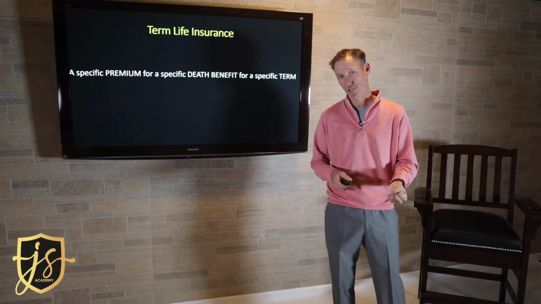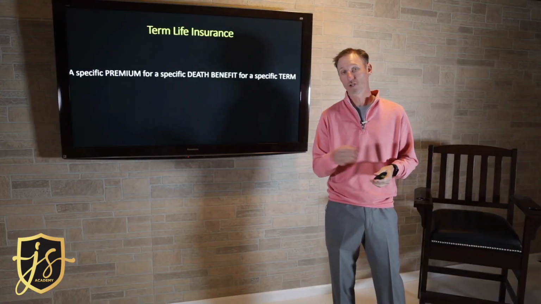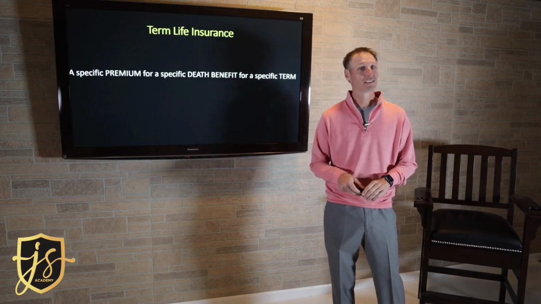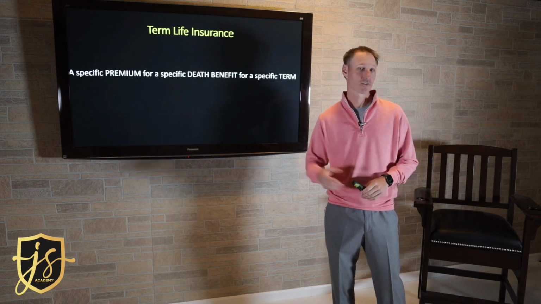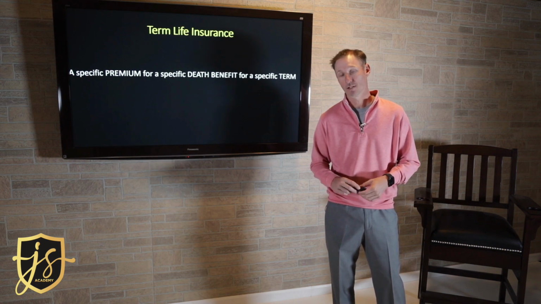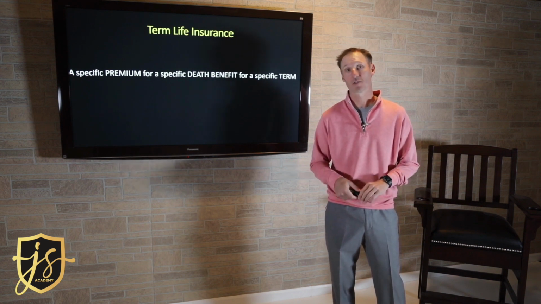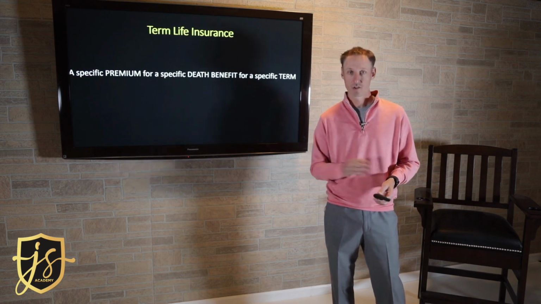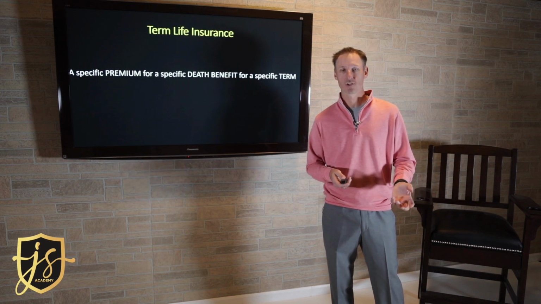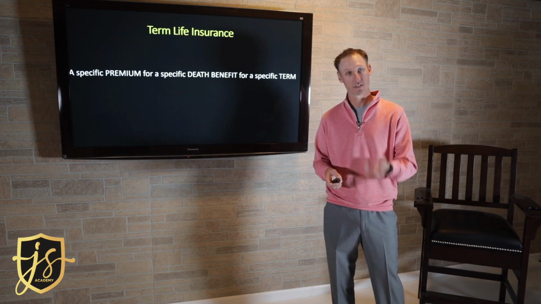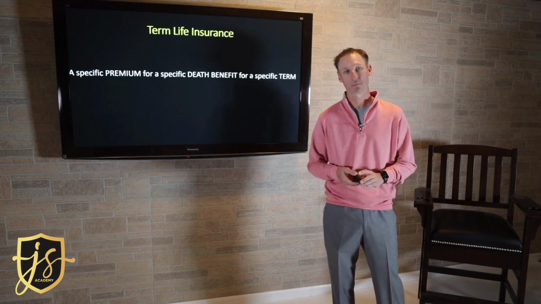The reason I say it's a lot of times an insurance policy bought by younger people is because once you get older, let's say you're maybe 55 years old, that's probably about the latest you're ever going to be able to buy a 30-year term insurance policy for. Most likely 20 years is probably the most at that point. You get up to 60, 65 years old, the most you may be able to buy at that point might be a 10 or a 15-year term. So the older we get, the less our options are, and therefore that's why a lot of times term is a policy for younger people. It's obviously the cheapest life insurance policy you can buy as well.